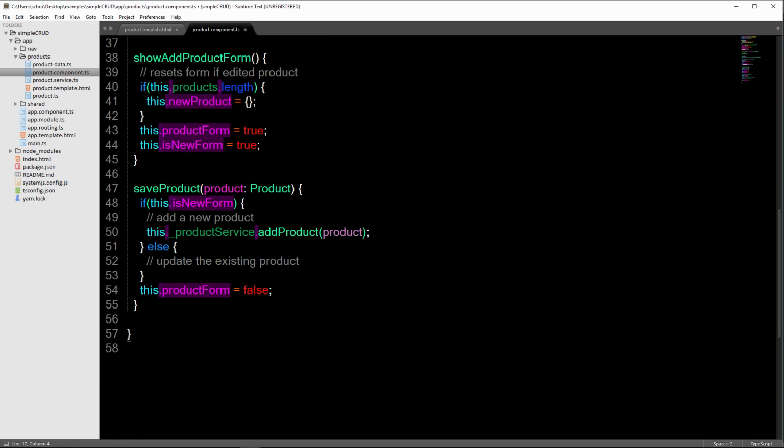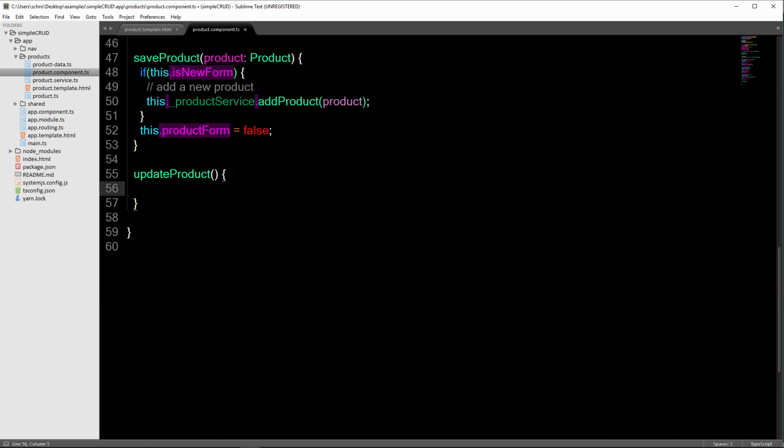Now we'll scroll down a little bit here, and we have the save product. I'm just going to get rid of this else statement, since we're going to be using a new form. And now let's create a new method, which is going to be called update product. Update product is going to use our product service, and it's going to pass in our edited product.